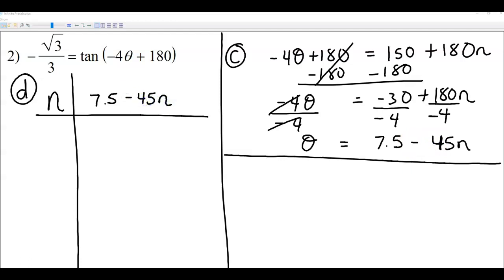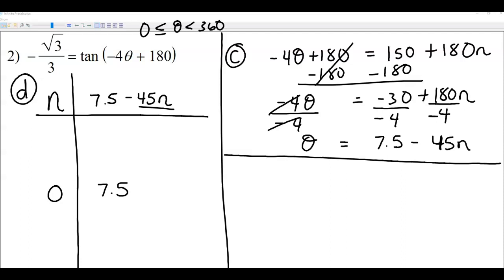All right, so once again, I'm going to pause the video and see what you guys get. Once again, we're looking for answers between 0, include the 0, and 360, but don't include the 360. All right? So I like to start by plugging in 0. Now, when you plug in 0, it always cancels the part out that has the n, so we just have the 7.5 left there.